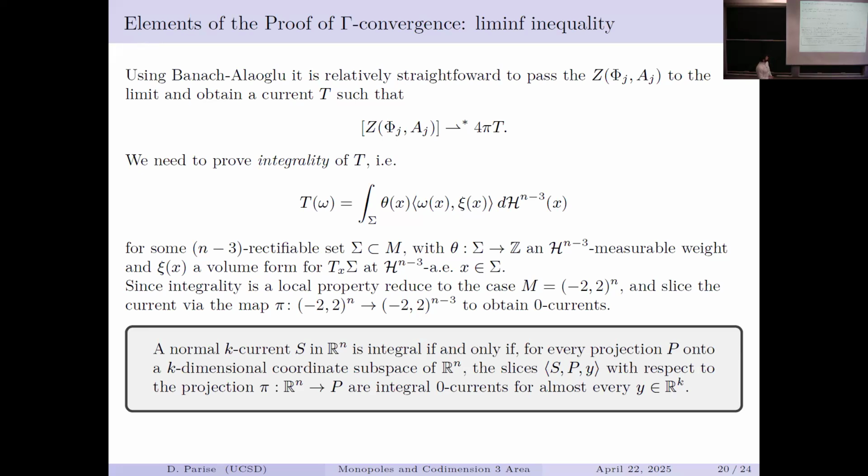In particular, if you take a current, this current is integral if and only if every slice is an integral current. And this is extremely useful because it allows us to reduce proving integrality of the current in an n-dimensional manifold to proving it on a three-dimensional cube. So the crux of the matter is actually just to prove the statement in 3 dimensions. So you reduce it in generality. You reduce it to 3. This would be 4. So you project it over the first 4.